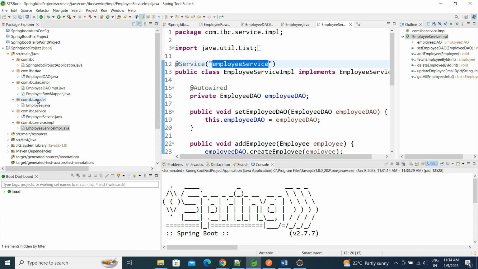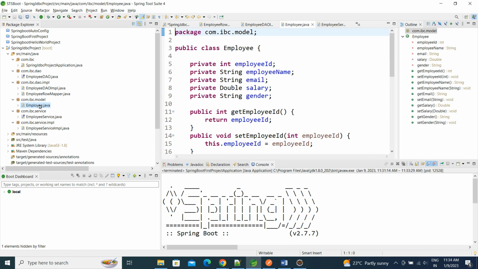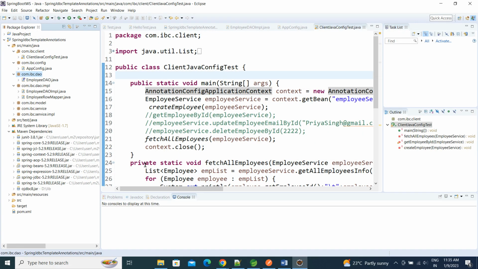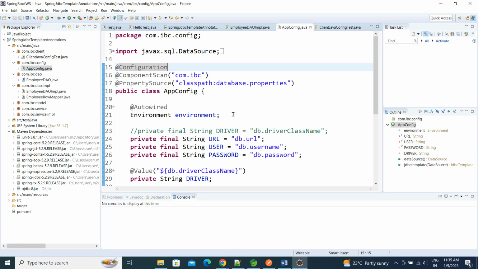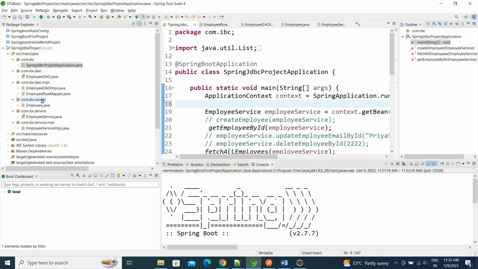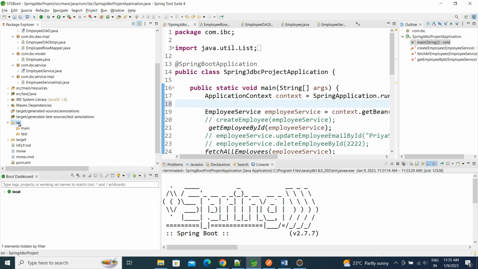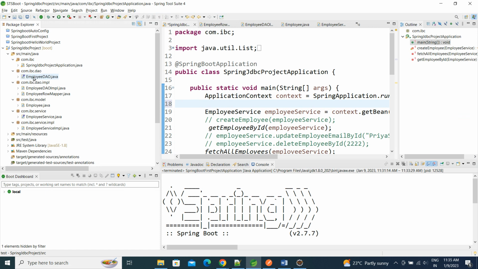Only service, DAO and entity model class are there, and directly the application, but there is no configuration file like this, guys. Are you able to see in Spring Boot, right? Correct or not? Are you able to see anything here? No, right? There is no config folder, correct?